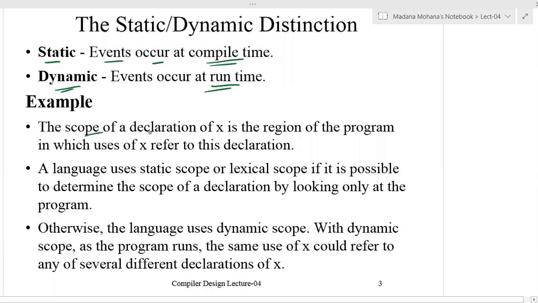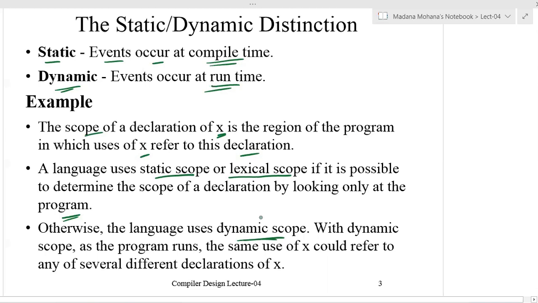The scope of a declaration of a variable x is the region of the program in which uses of x refer to this declaration. A language uses static scope, also called lexical scope, if it is possible to determine the scope of a declaration by looking only at the program. Otherwise, the language uses dynamic scope.